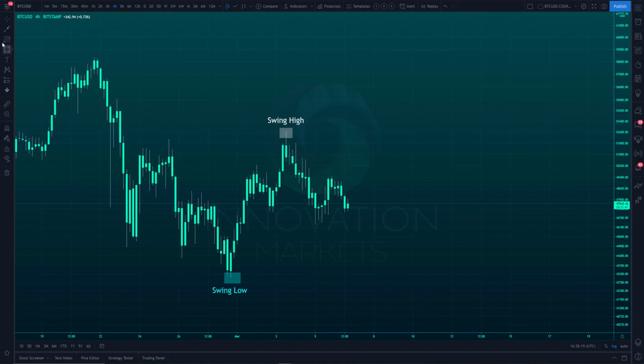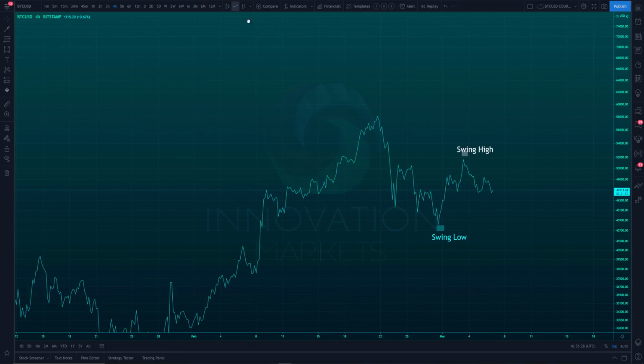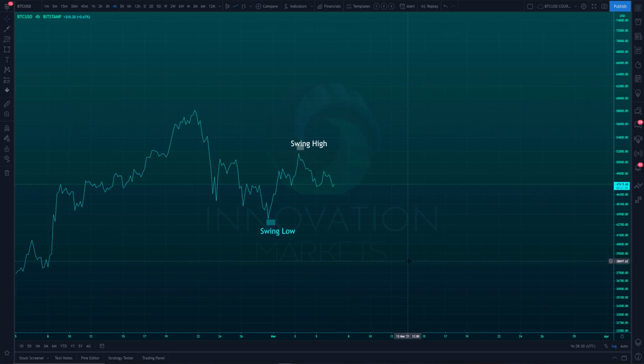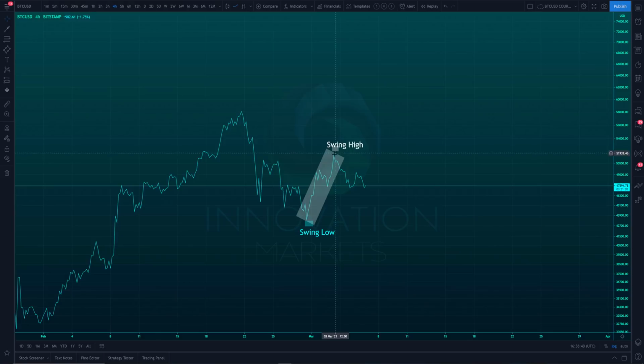So whilst we easily could plot our Fibonacci from A to B over here, we're missing out on the overall bigger picture, which is very, very important. If I was to change this to a line tool as an example, you would see quite clearly that the real pullback from high, the absolute low, and the absolute high of this overall movement here would be there and there. So we want to be using the best probabilities possible in our favor and using the Fibonacci tool from the highest point and the lowest point.